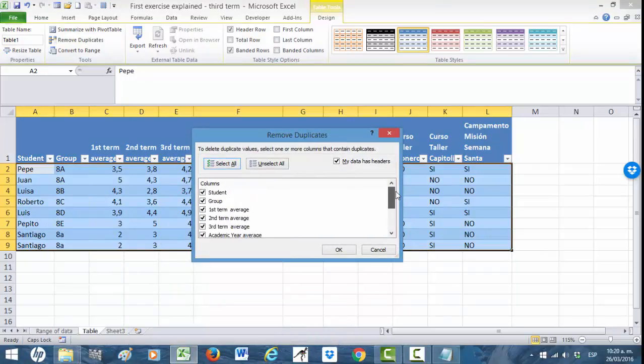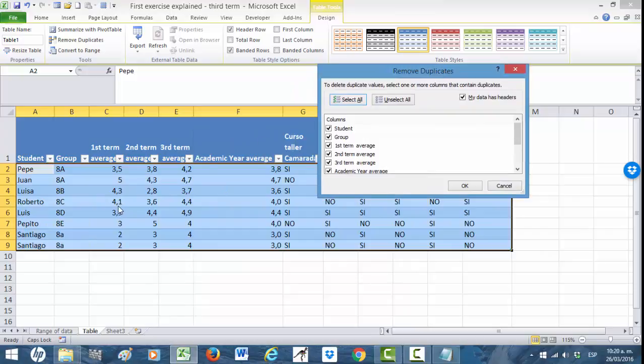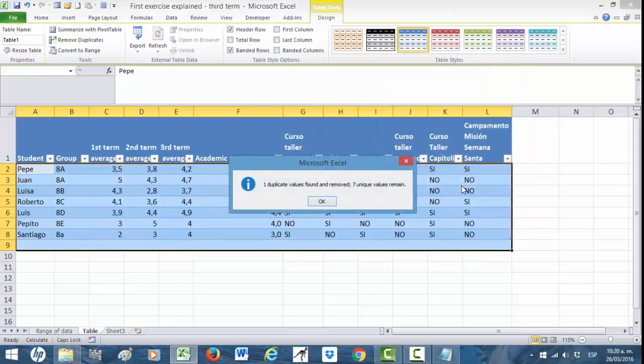So we can select here if the duplicates are in all the headers. In this case we have information for all the headers, so we are going to select all the headers, and then OK. It says duplicate values found and removed, 7 unique values remain.